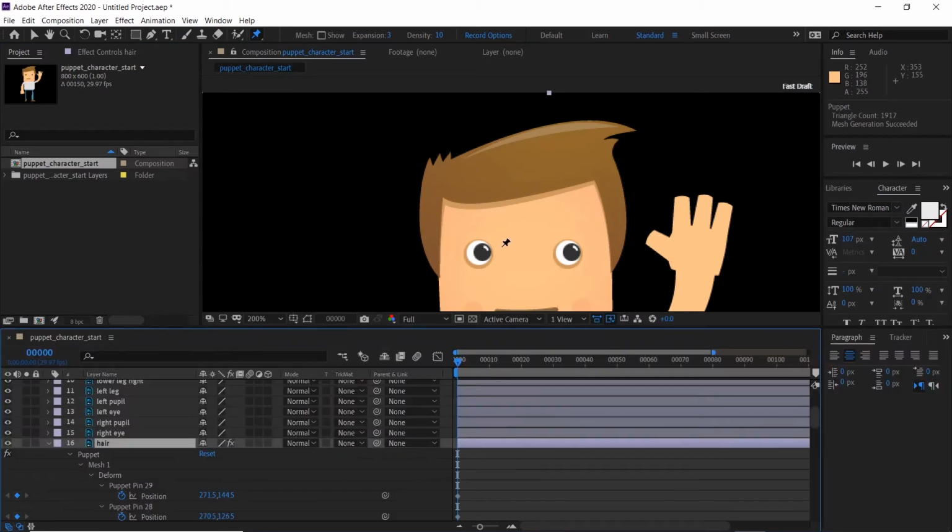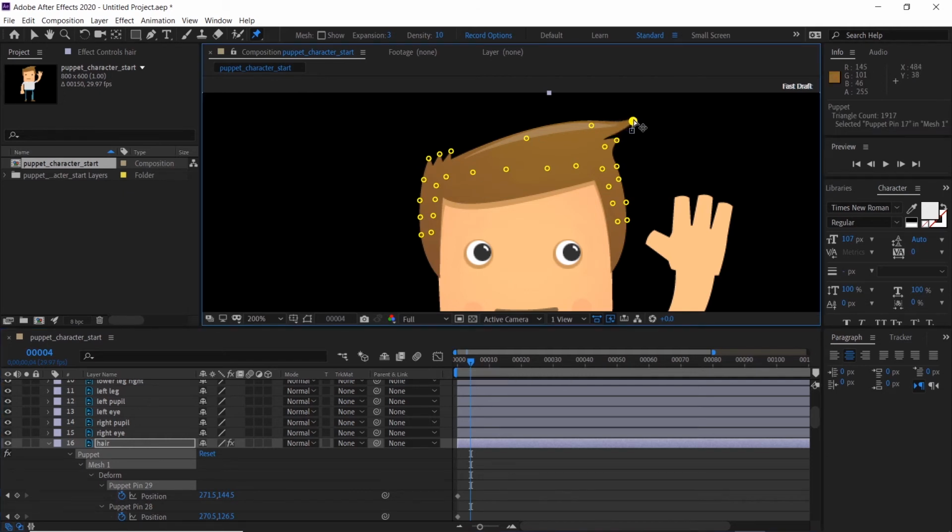All right, so let me move forward a few frames. 1, 2, 3, 4. If you notice that you lose the yellow dots, just click on one of these puppet pins in your composition window and they'll all come back. Okay, now that I moved my timeline forward a little bit by using Page Down, or if you're on a smaller keyboard, you can use Command and right arrow. Hover over some of these pins that you want to move and just adjust the position a little bit. Okay, that was only like 5 or 6 pins out of 29 pins that I dropped down there.